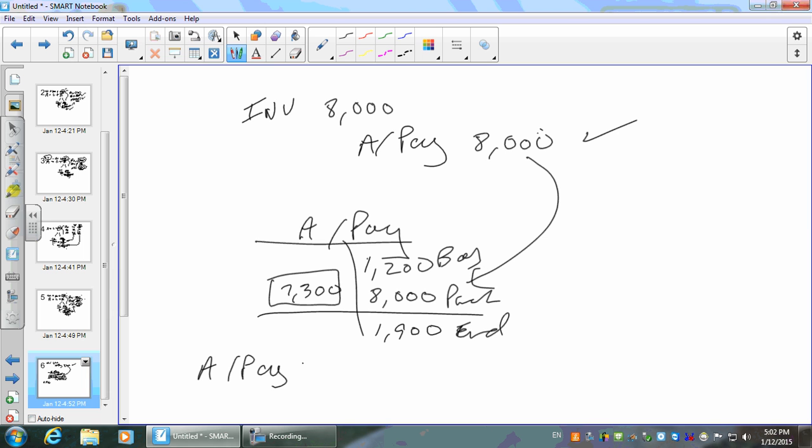When do you think you debit accounts payable? Let's see, I'm reducing the payable, right? The liability, I'm reducing it. What's the credit got to be, you guys? What do you pay your bills with?